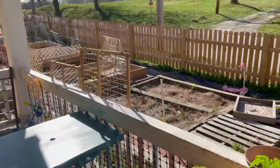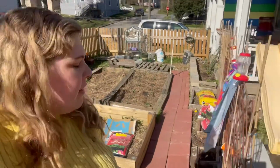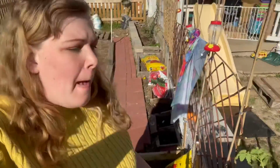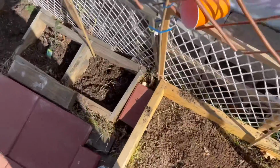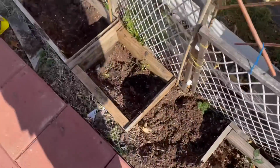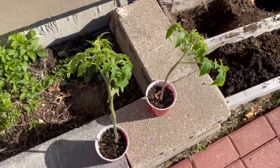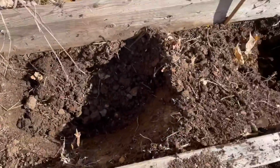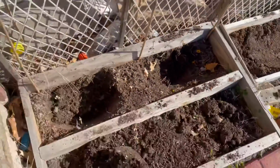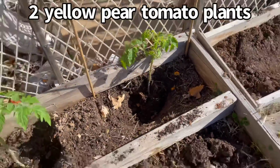All right, here we are outside. Hey, my friends, here are my little tomato plants that I just pruned. And here we are at the site where I'm going to be planting them next to the tomato trellis. Let's go. Okay, so here are my two yellow pear tomatoes, and I've dug two holes for them. Let's put them in. Okay, so now I'm going to fill it in with potting mix.